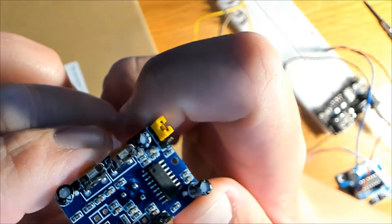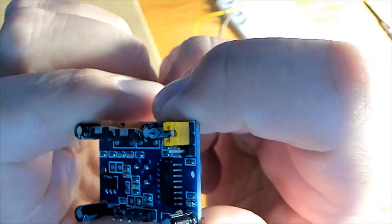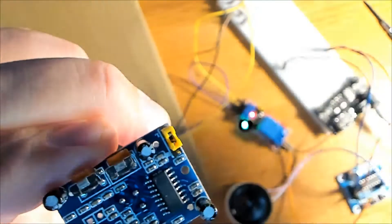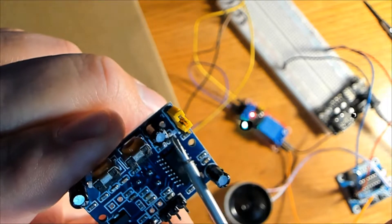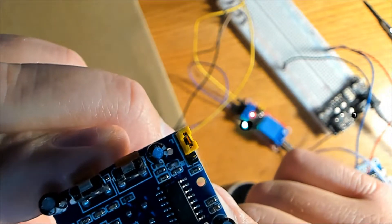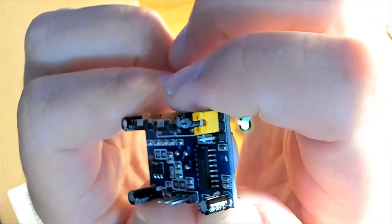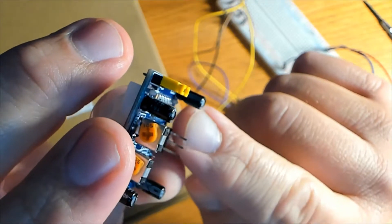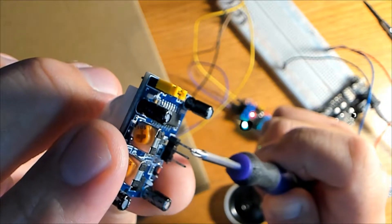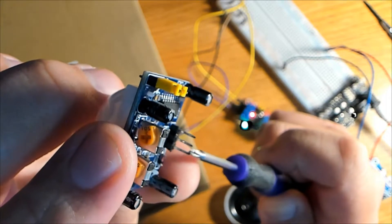This yellow tab is called a trigger select jumper and there are two options: H or L. Right now it's set at L, which is single trigger mode — the output signal is high and remains high until the end of the time delay, and all other motion detection is blocked. If you move the yellow tab to the bottom two pins, you select H mode, which is multiple trigger mode. In that mode, motion is detected and the output stays high until the end of the time delay, but other motions can be detected during that time and each new motion resets the time delay.